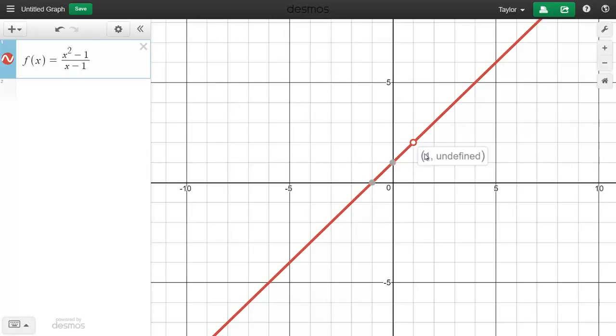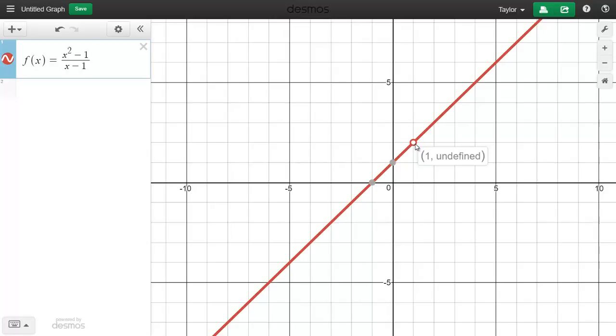So this function is undefined at x equal 1. So there's a hole there, where we would want c comma f of c to be. So just how this function is defined, there is a discontinuity at x equal 1. Because for continuity to exist, the first condition is that f of c has to be defined at that particular x value. So this is defined everywhere except for x equal 1.